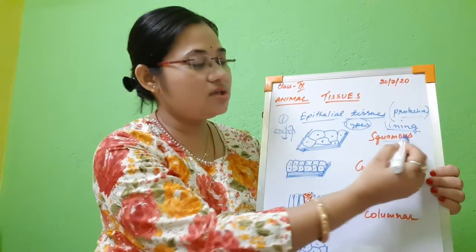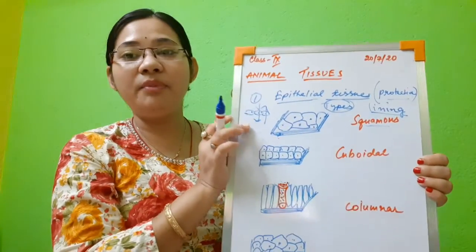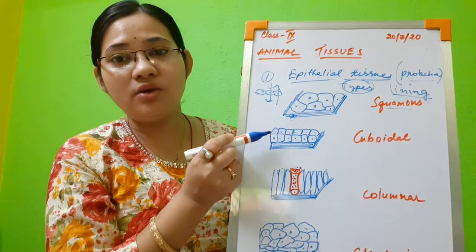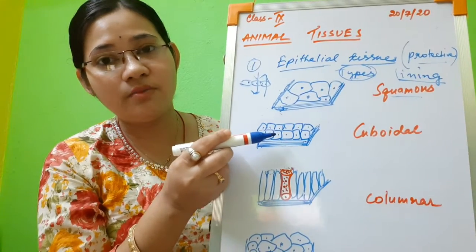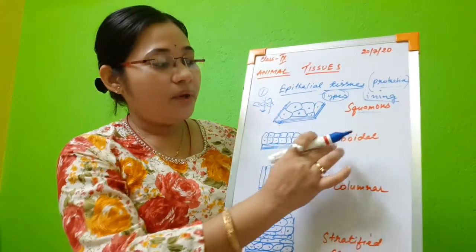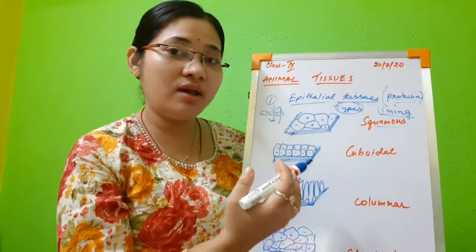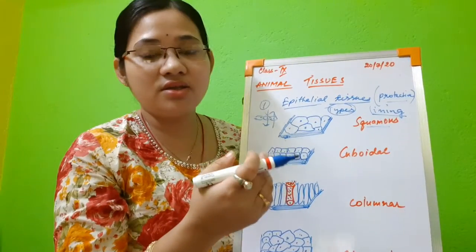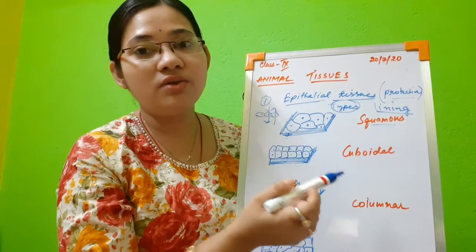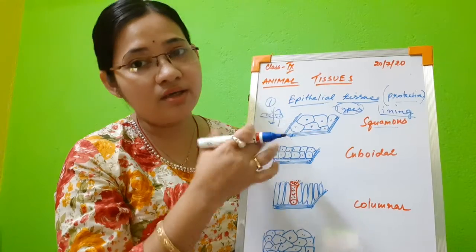Okay, so the first one is squamous epithelial tissue. The second one, cuboidal epithelial tissue. Now cuboidal means cube shaped. So these cube shaped cells are called cuboidal epithelial tissues. They also lie on the basement membrane, but their function is to provide mechanical support. They also help in protection as well as easy exchange of gases, but their importance is in mechanical support. So they are present in the ducts of the kidney or tubules or salivary duct, etc.